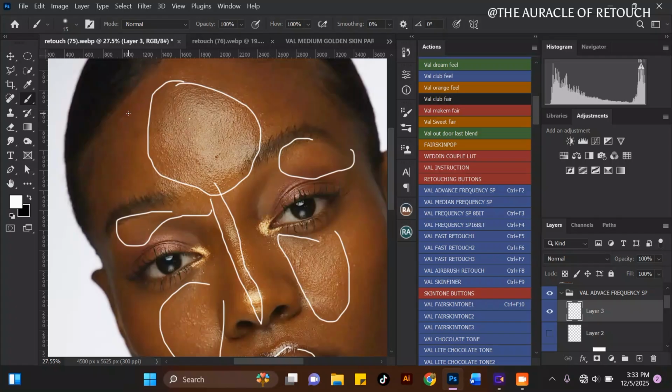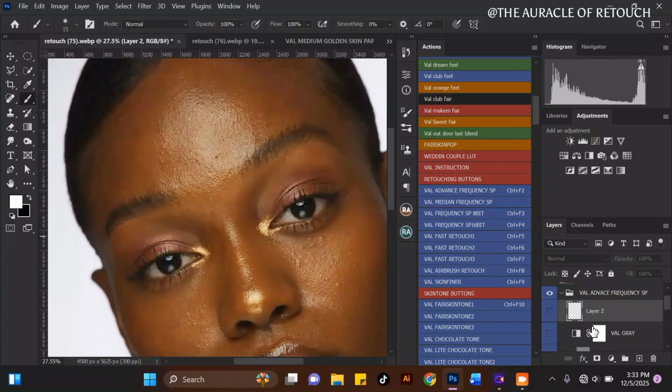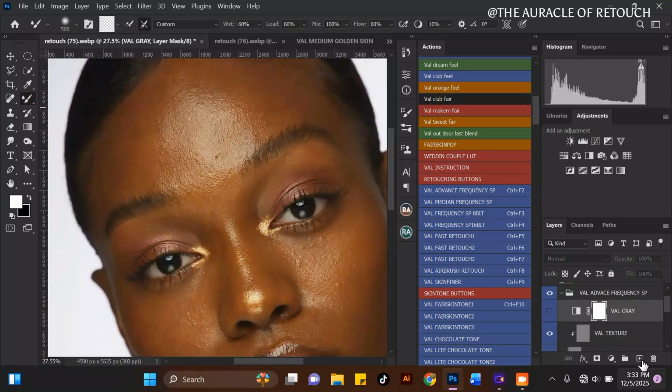And if you're working on the highlights, you work on highlight to highlight. Don't move highlights to the shadow. If you do it, you will spoil your picture as well. Okay, so that's why I'm making it clear, so you will master your skin retouching. Okay, so we'll be working with the tone.